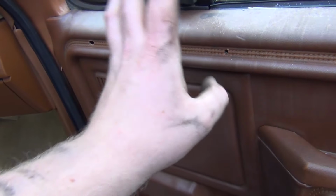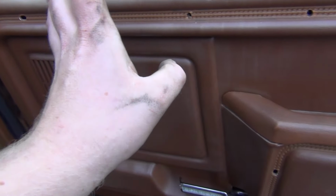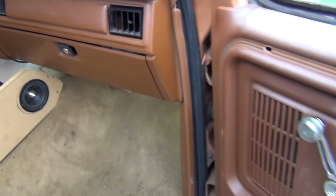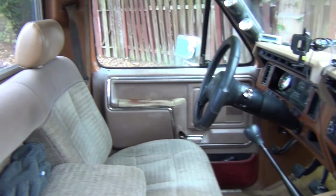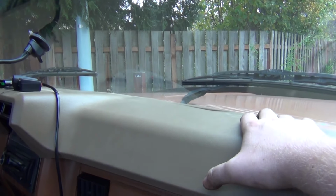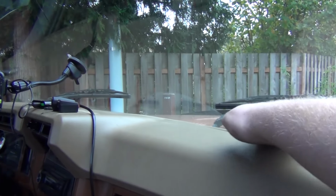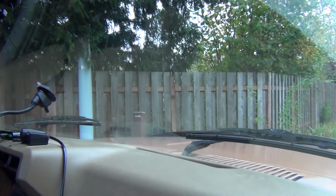Later, when we do the power windows, convert over to that. And what I'm gonna do is back behind here is put Dynamat or peel and seal or something and insulate the doors. And then sometime in the future, see how far up. Yeah. Maybe I'm good on the firewall insulation. And what I want to do is take my dash top off and see how far it comes up. Or actually, I probably have some videos of this off. I can show how far the insulation comes up, because I want it to come up all the way past the AC box.